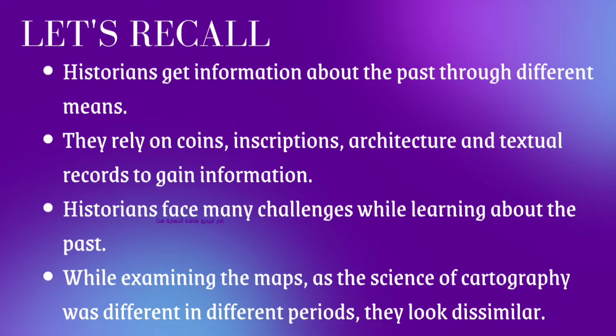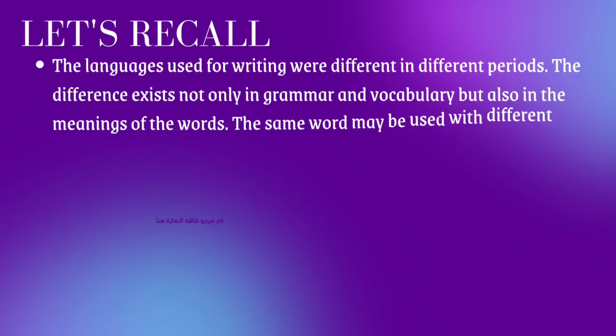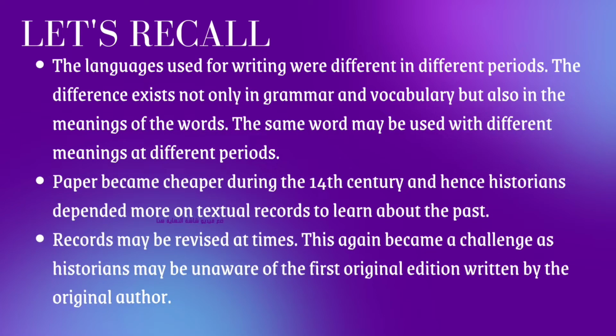Historians face many challenges while learning about the past. While examining maps, as the science of cartography was different in different periods, they looked dissimilar. We made a comparison of two maps, one drawn by Al-Idrisi and the second by a French cartographer, at the beginning of the chapter. The languages used for writing were different in different periods. The difference exists not only in grammar and vocabulary but also in the meanings of the words. The same word may be used with different meanings at different periods.